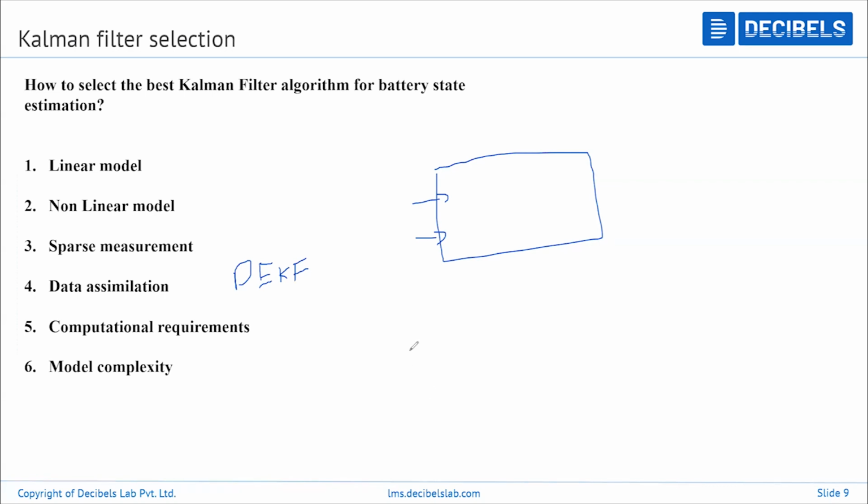Okay, so one for the parameter estimation and one for the state estimation. So some consideration has to be given when you want to select the best Kalman filter for your battery state estimation. Okay, yes. So this is something you can call advanced.